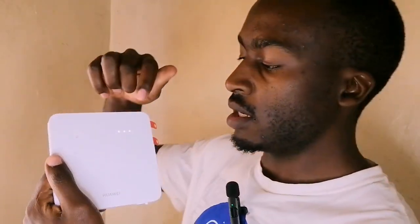Let me turn my Wi-Fi on to see if this router is functioning. You can see it will show the signal strength is full — one, two, three — and when you connect to the Wi-Fi it will show it there. Now you can see it's showing three dots, Wi-Fi, and the power.